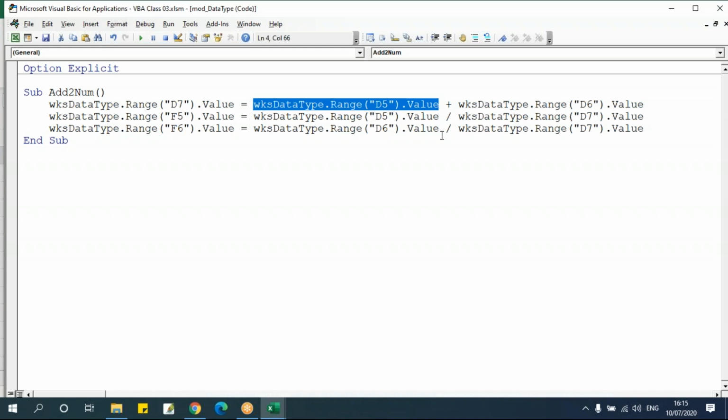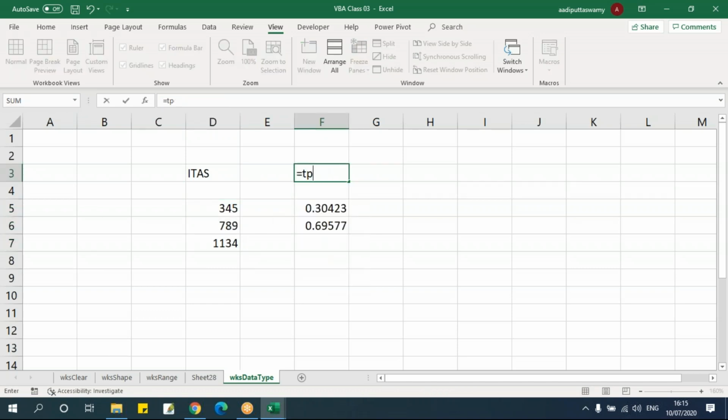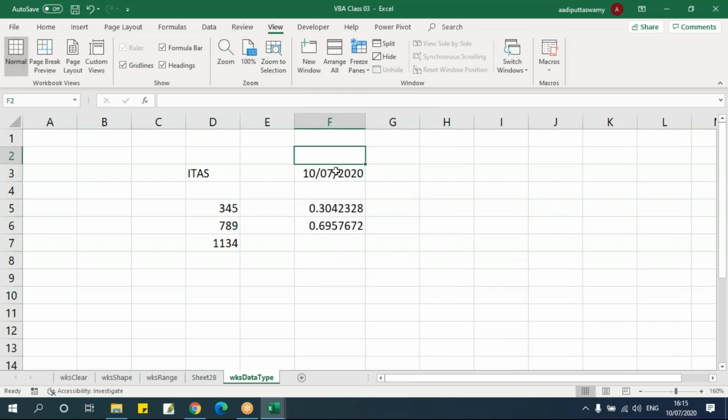First thing is you have to understand the concept of variables and data types. Data type means the type of data, what kind of data I am actually storing in memory. Let's go back to this Excel. Let's say I'm typing one text here. This is a text, this is a number, this is a decimal number, so equals today. This is also a data type, the date data type. I have true or false. This is also a data type, called Boolean.